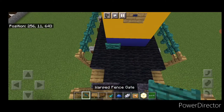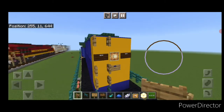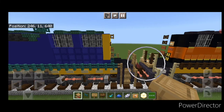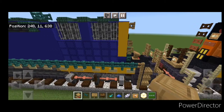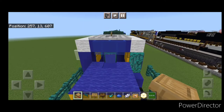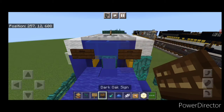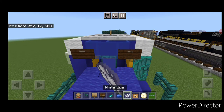On this left-hand side, do an open warped fence gate and fill the rest of this side with oak fence gates opened up for the ladder. These have a WABTEC brake controller on the back — for that put a lectern right here for the brake stand. Come up and detail the front. Up here put a glow item frame with a frog light on the nose, then a dark oak sign on either side with 40-44. Hit these with white dye and a glowing sack.